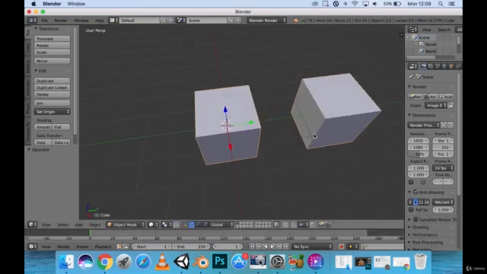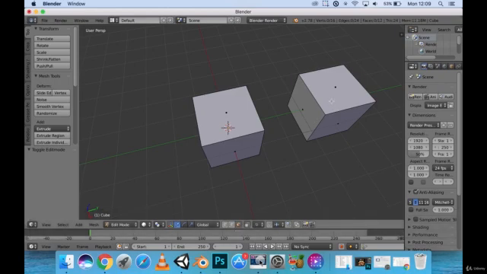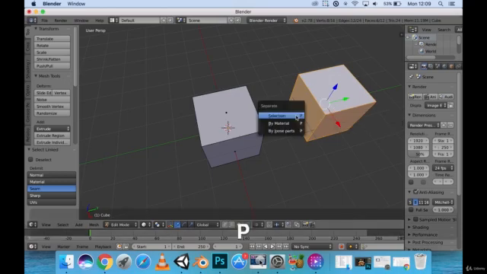We can also separate them by simply going into edit mode. I'm going to click L, and actually I can just simply click P. There's a few options here. We can separate the objects by selection, which I selected one cube, or you can just separate them by loose parts.